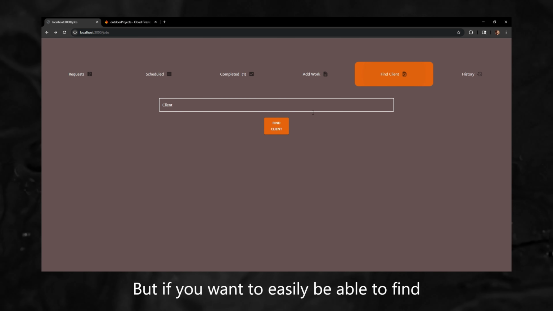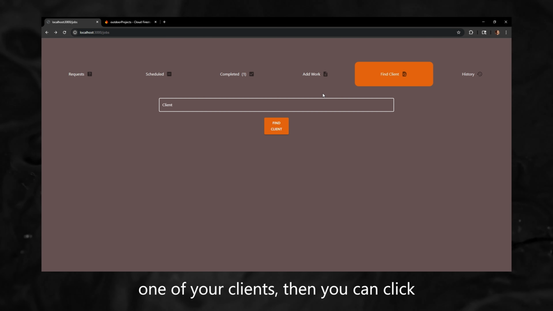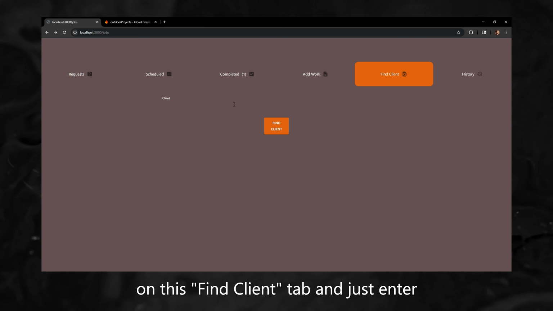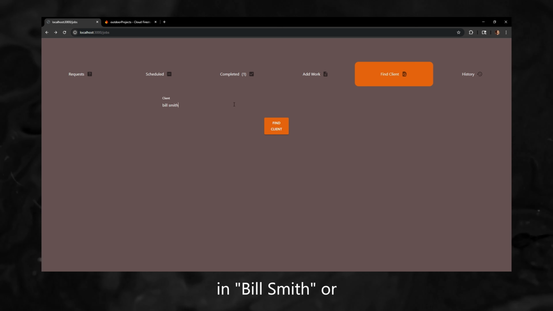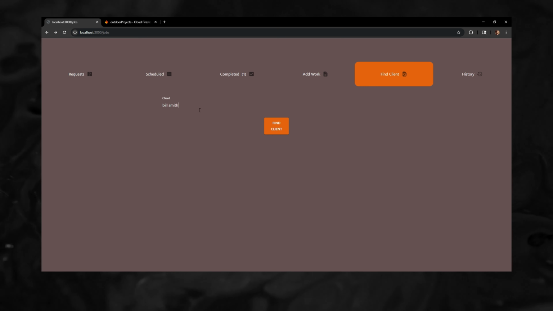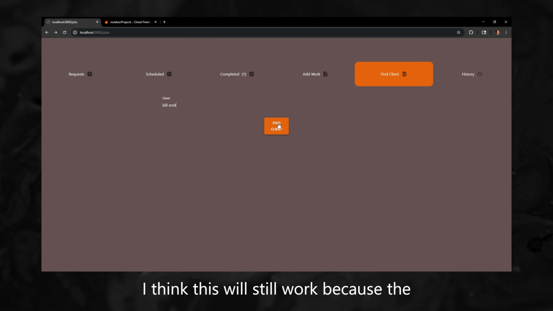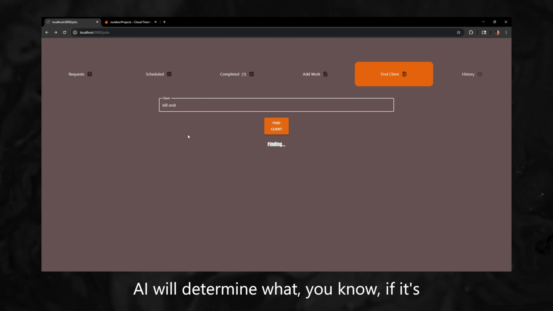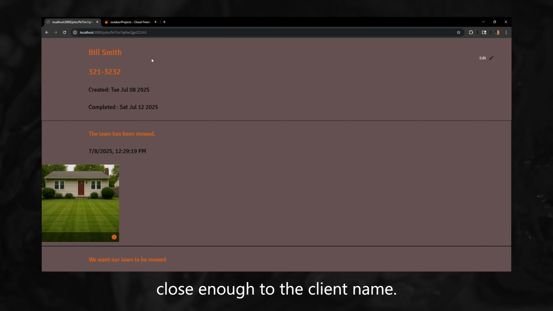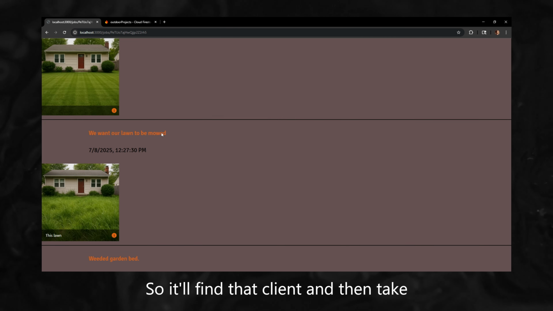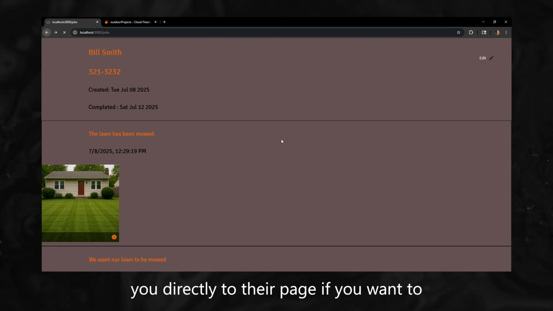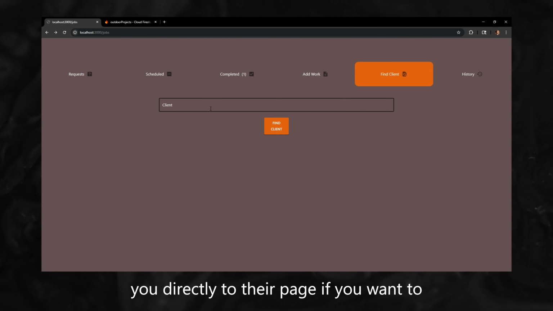But if you want to easily find one of your clients, then you can click on this Find Client tab and just enter in Bill Smith or something close to Bill Smith. I think this will still work because the AI will determine if it's close enough to the client name. So it'll find that client and then take you directly to their page.